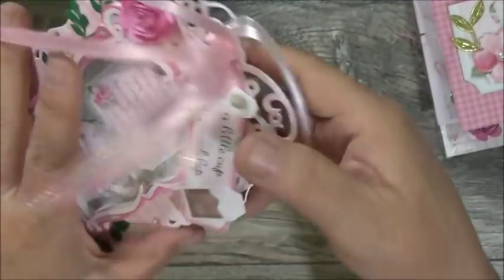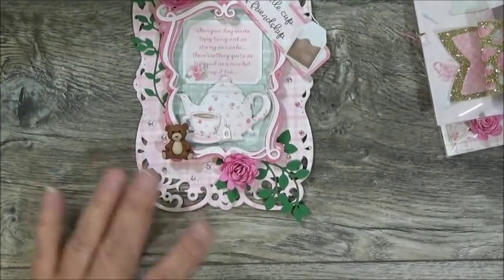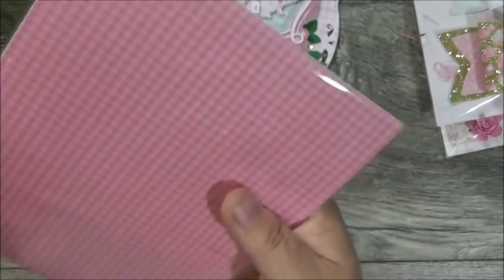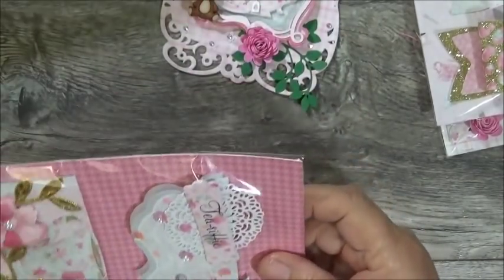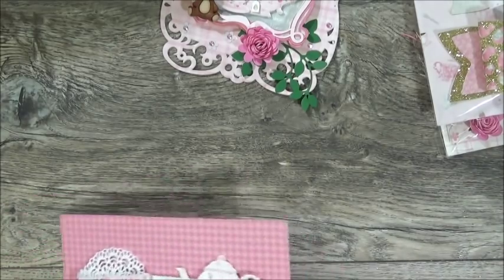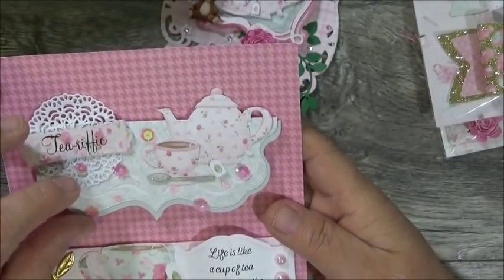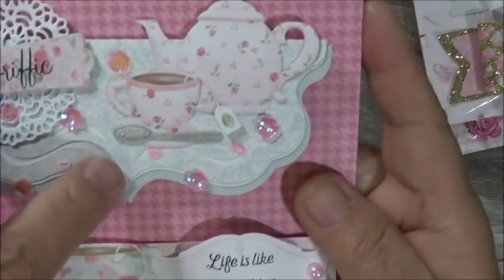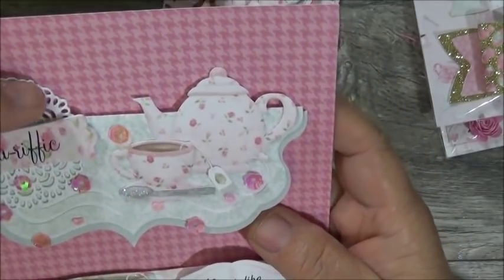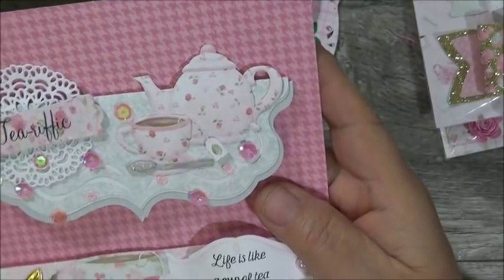It's a very sturdy tag. Now let's look at her bag toppers. Look at this beautiful bag topper — she's got several layers with open work between the layers. I really don't know how she did this. She's got the tiniest intricate doily, and it says 'Terrific' on a little chipboard piece. There's a little cup, flower sequins, and tiny heart sequins. Look at the little teapot, teacup, and spoon — this is a really sturdy bag topper!